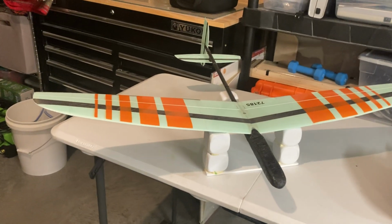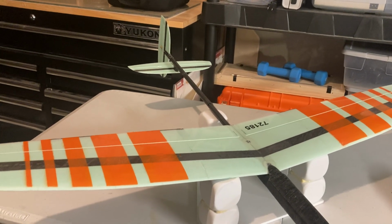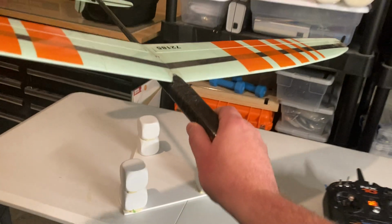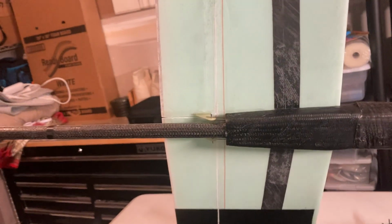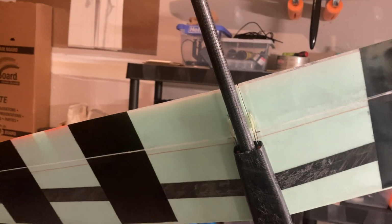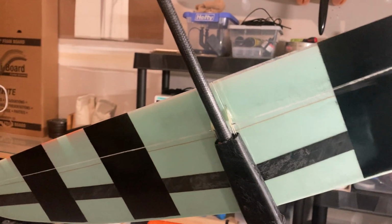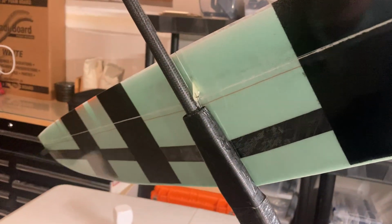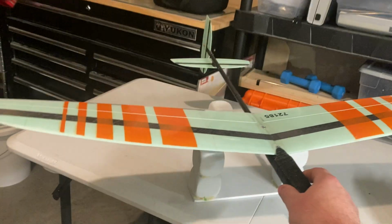But it turned out good. The fuse is carbon sock pulled over a golf club shaft as a mandrel. The cone is lost foam, same kind of sock but bigger, pulled over that. And then there's a pod as well. You can see the push rods for the ailerons exit out the back of the pod. I tried to emulate Vladimir's original Snipe kind of thing with this, and/or Spin DLG, which is a little bit more rare as it wasn't out very long before Vladimir had to kind of shut things down.